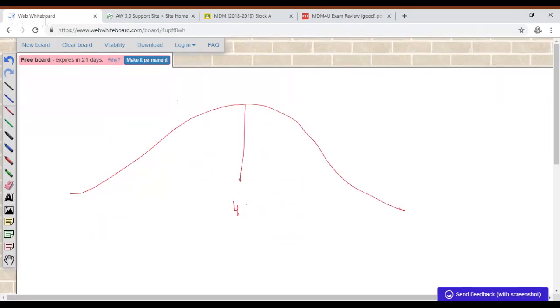So the median is at 45. If I go up 1 standard deviation, that's 8 units higher, according to the question. So that's 53. Go up 8 units higher, and that is 61. Go up 8 units higher, and I am now at 69. Is that right? And then I'm going to subtract 8. So 45 minus 8 is 37. And then subtract 8, and I'm at 29. And then subtract 8, and I'm at 21. That doesn't feel right, but whatever.